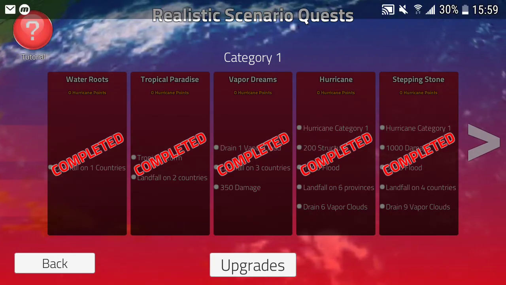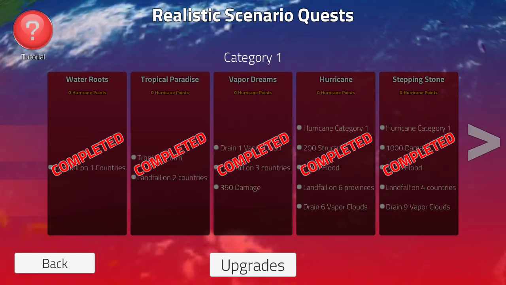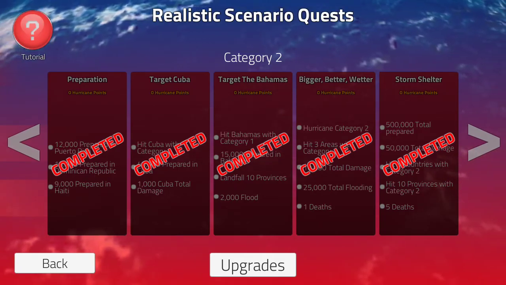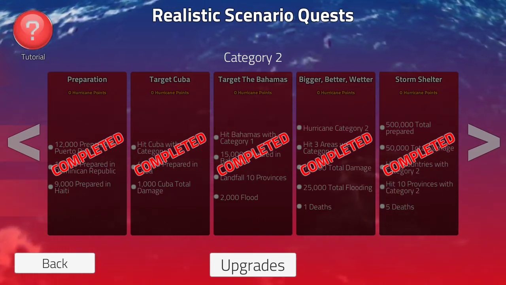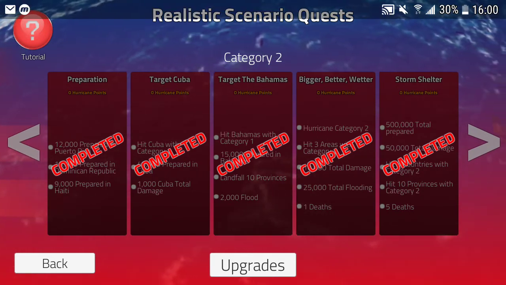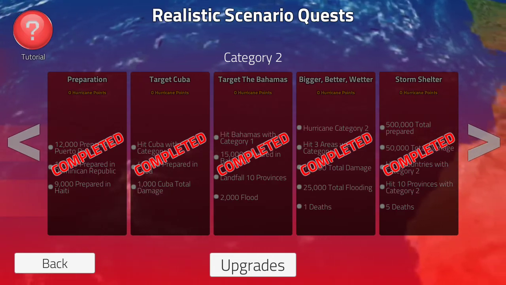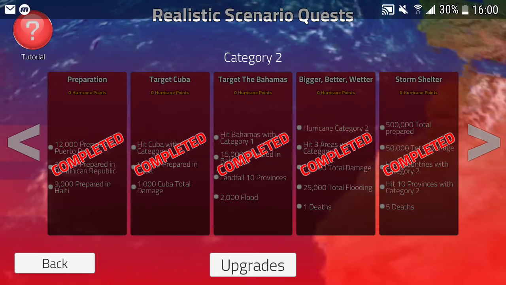If you're trying to get preparations, you do the same thing, except with preparations, go much faster. If you're trying to do landfall with a specific category, always think to yourself, okay, if this is landfall and promises, it doesn't mean you have to be in the ocean and hit land. That's not what it means. Landfall in this game means you are moving into an area, and that's on land. Like if you're in Florida and you move into Georgia without crossing into the water, that still counts as landfall in this game.